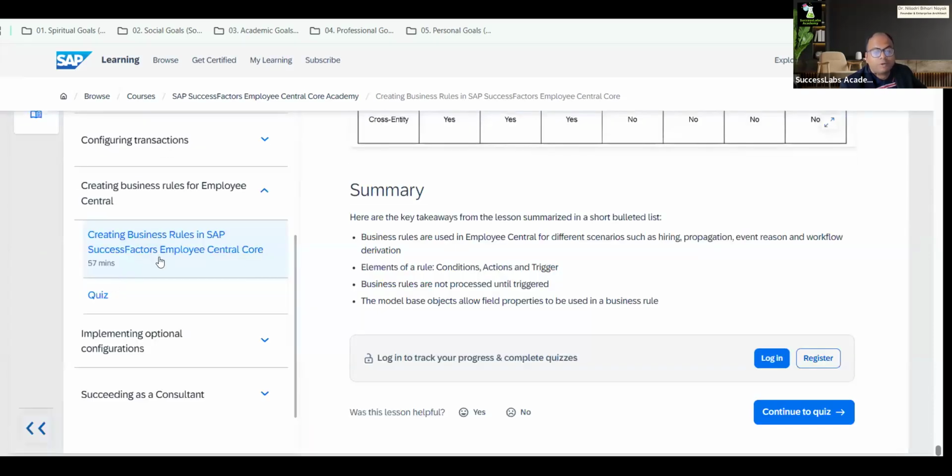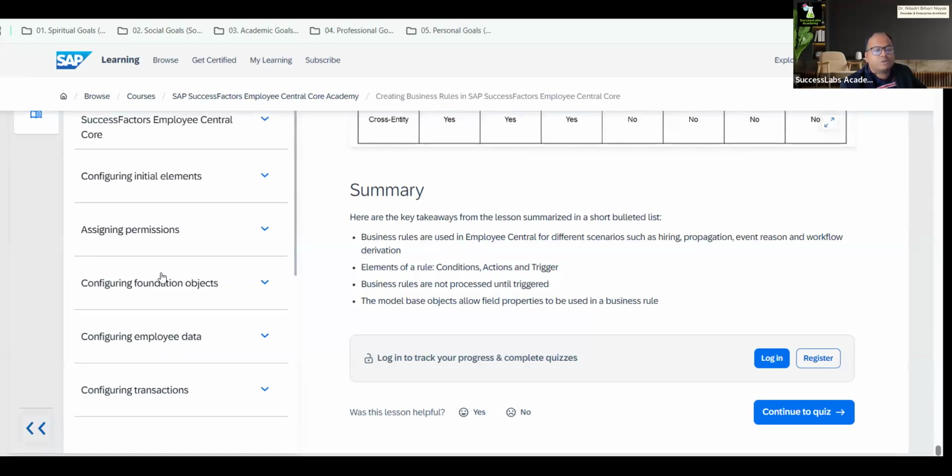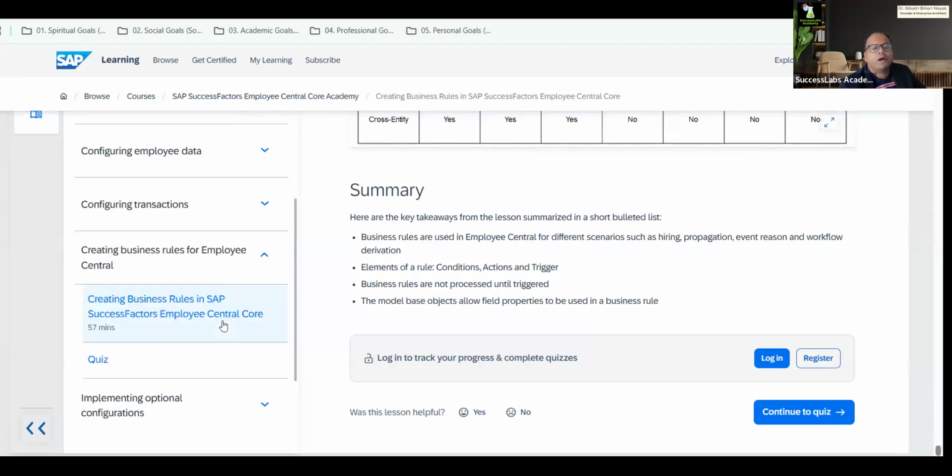This is the last topic of Employee Central, but we are already having 5, 6 topics in between that we will be covering. But in advance, I'm giving it so that you can start thinking about it. This is a thinking task for you now, but ultimately I will be assessing it. You have to create a rule which identifies employees in India and employees in Canada, based on the case study which I have given to you. So this is a task in advance.